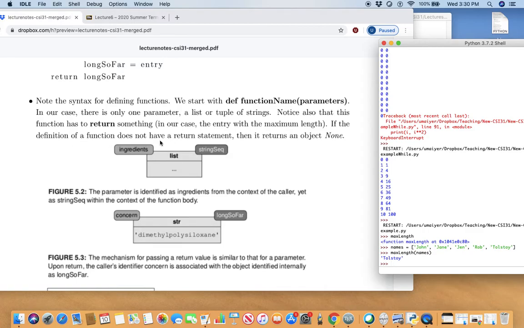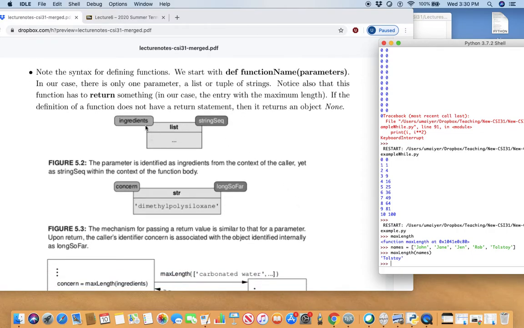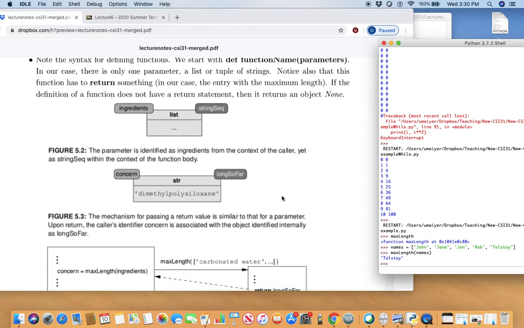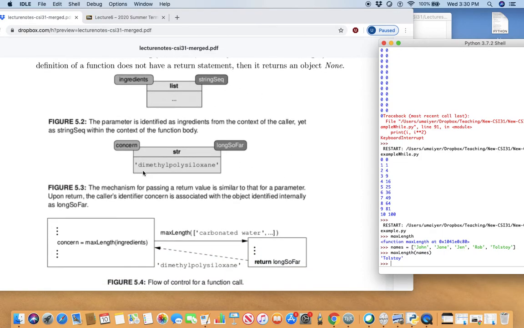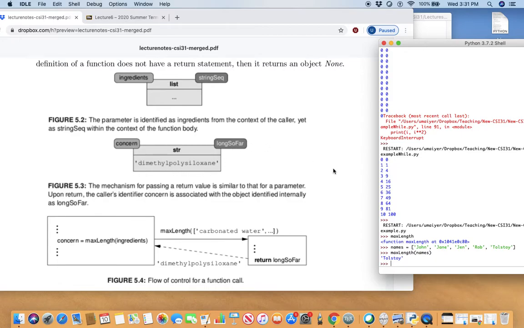If the definition of a function does not have a return statement, then it returns an object called None. Okay? So, you have ingredients, which is a list that replaces string sequence. And when you find your longest entry, that becomes your long so far.